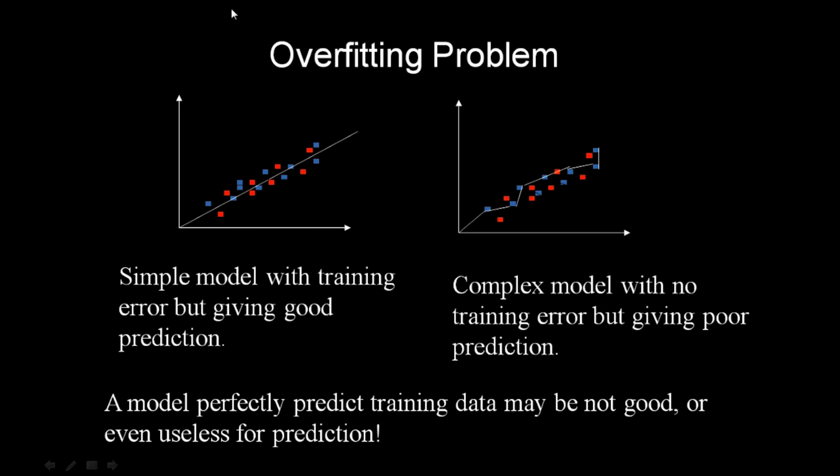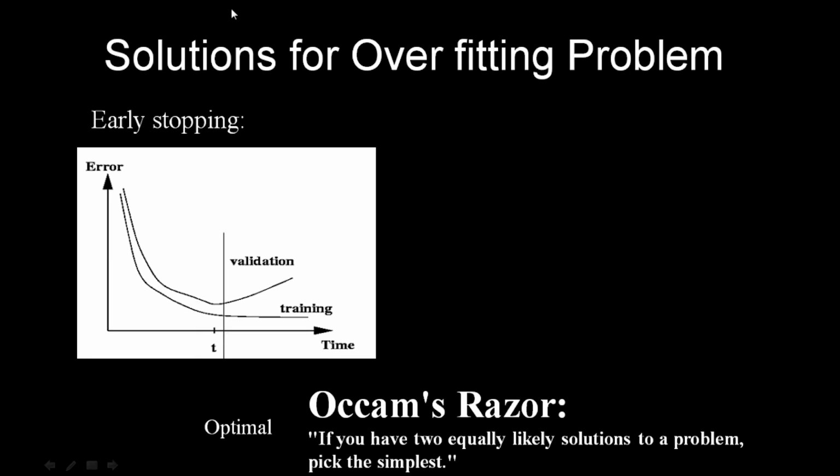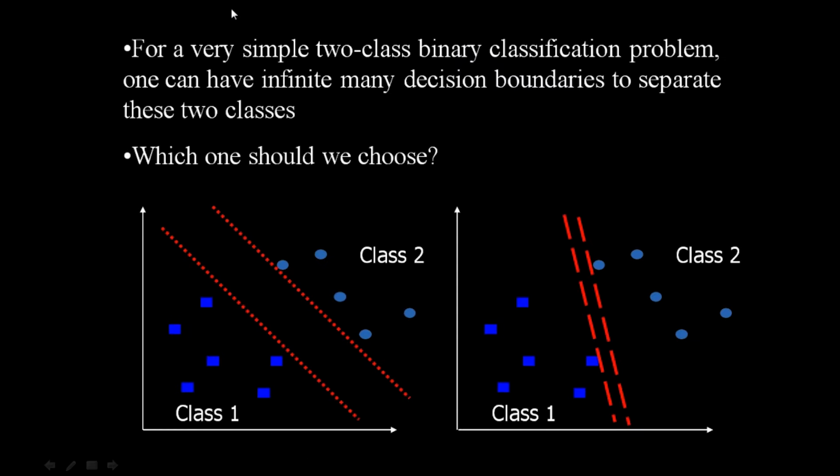There is something called Occam's razor. If you have two equally likely solutions to a problem, pick the simplest, okay. So always pick the simplest, do not go for very complicated. If you get almost the same answers with two different models, say a linear model and a quadratic model, you get R square and R square adjusted, Q square almost the same, little difference, always go for the linear model, you don't have to go for a quadratic model.